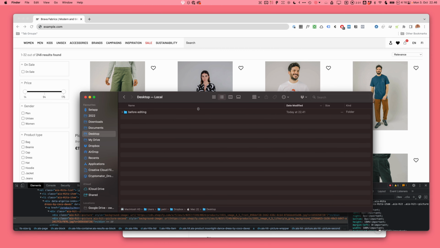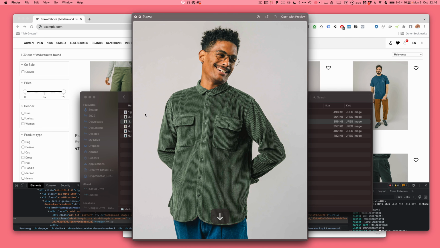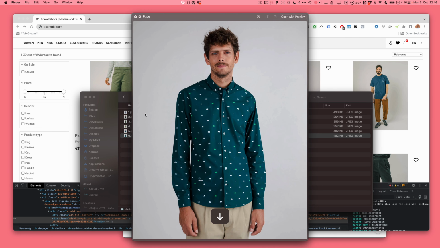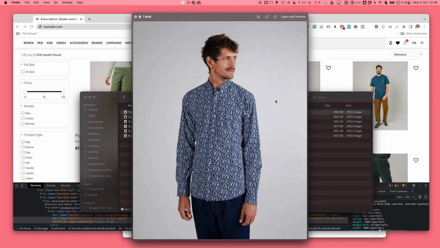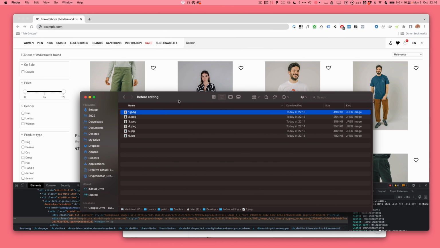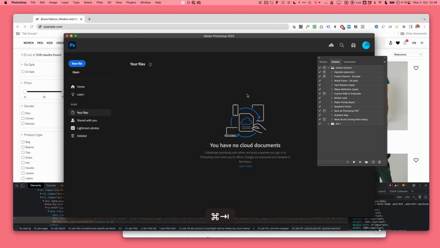Let's go over to Finder, where I have 6 example images from this clothing brand. How do we make these square? Well, if we crop, even in Photoshop, we still have the same problem of cutting off somewhere where we don't want to. So we're actually gonna create more space, and we're gonna use artificial intelligence, always something exciting, and we're gonna automate that. So okay, let's go over to Photoshop.